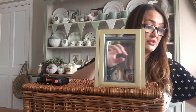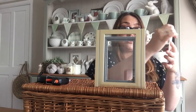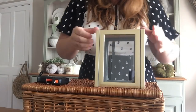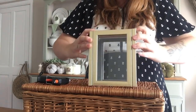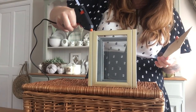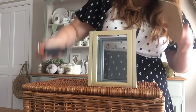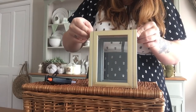Now if you want a bottom for this, you can just take off the back piece of wood and measure. Mine's worked out quite perfect. It's going to fit perfectly on the bottom of this. You might have to trim it if you do it the square way. And I'm just going to put a little bit of glue all around the bottom section. Stick the backing of the wood on.